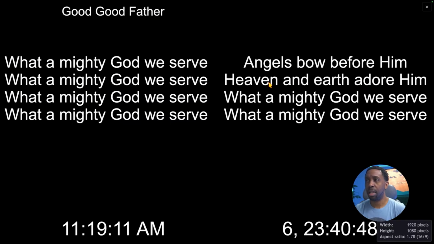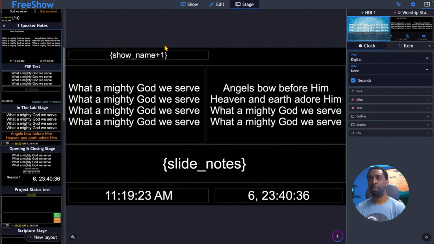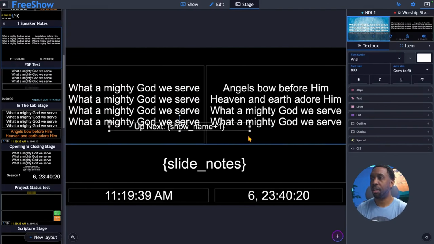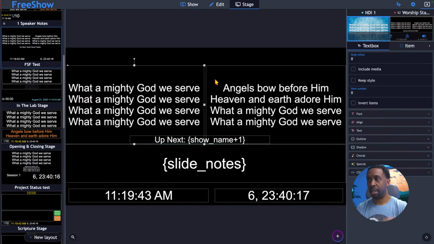And then I got the current slide, next slide. And if there's any notes, that would be here. But then the upcoming slide would be here. And so I might say, in that same stage layout, I might put a moniker up in front of this and say, hey, up next. Right? That couldn't hurt. So that the speakers or the singers can know. And you can move this wherever you want. Maybe you put it down here so it's not in the way. And so I'll pull that there and I'll select this and hold down shift. I'm gonna move these up.